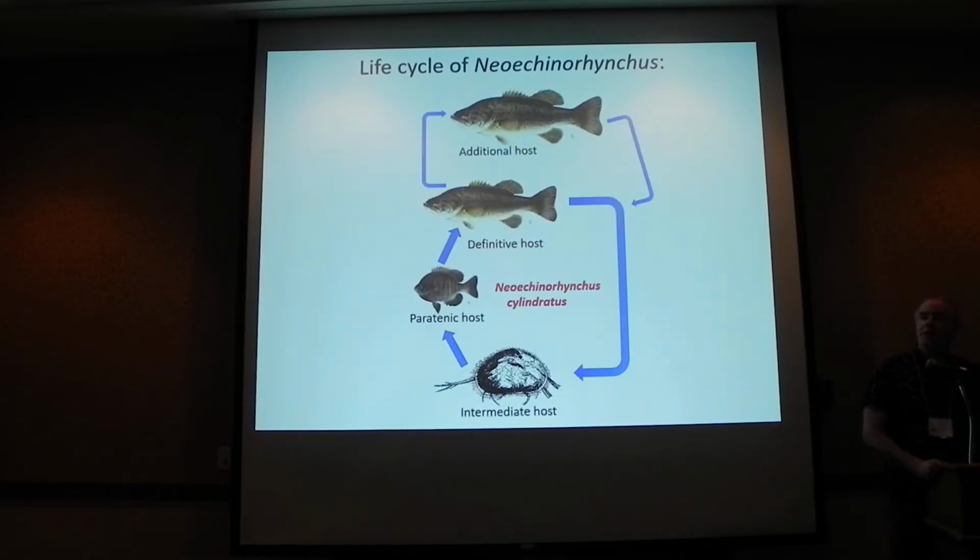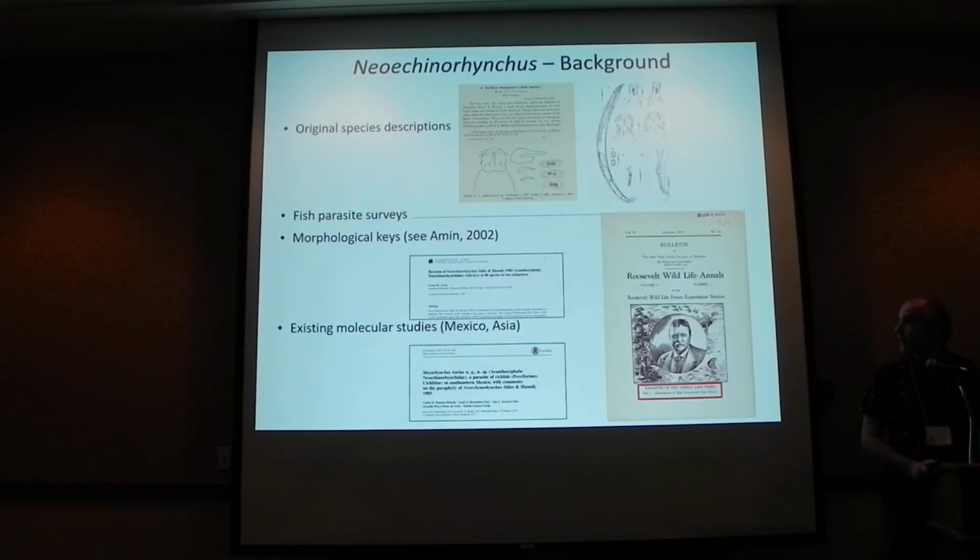Okay. There are variations on the life cycle when you have fish that are larger, that are less likely to feed on ostracods. There may be extra hosts. You could consider these transfer hosts, paratenic hosts, like a smaller fish might eat the ostracod. In this case, a largemouth bass might eat that, and then sometimes largemouth bass eat one another, and so the worm can jump host cyclically up to another host. So these have some fluidity in their life cycle.